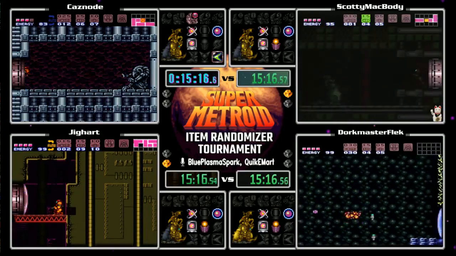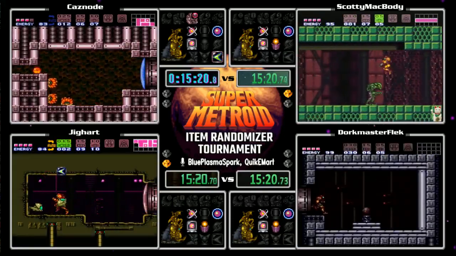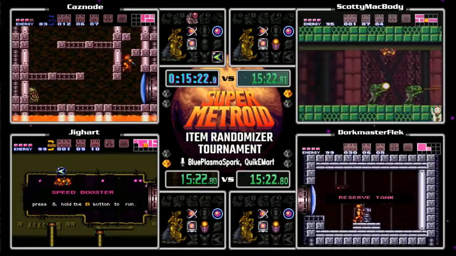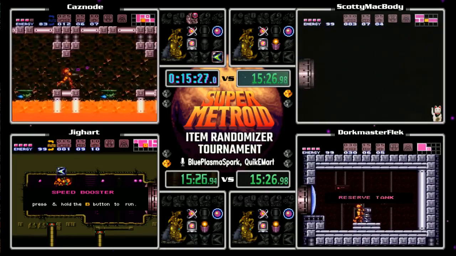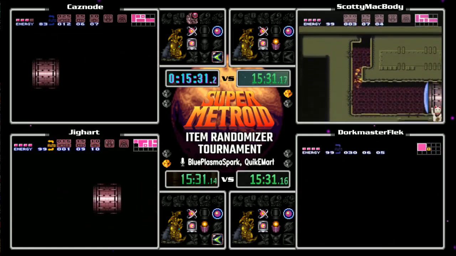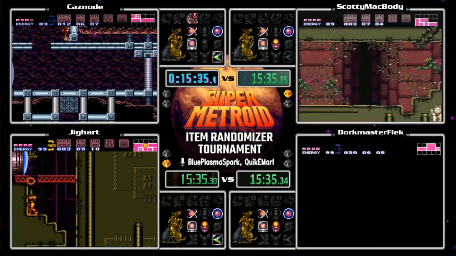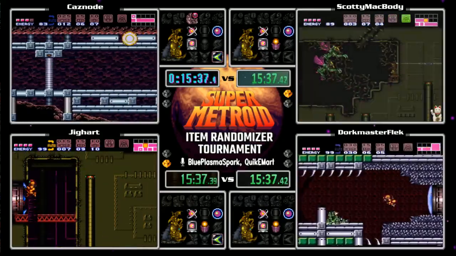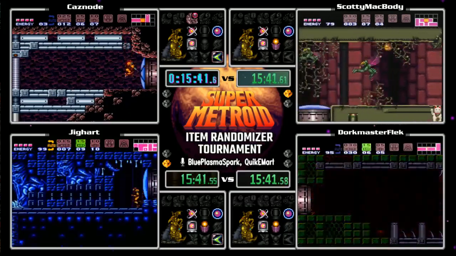And Caznode picking up Wave Beam now. That'll definitely help out. Caznode, that'll definitely help speed booster gate glitches. I missed that. Ooh, speed booster. Ooh, nice. Now it is officially a speed run. They have speed booster. So yeah, going up Red Tower would not have been the play.